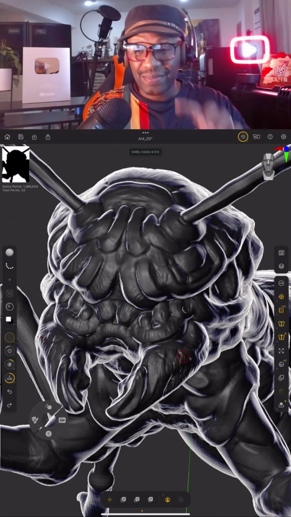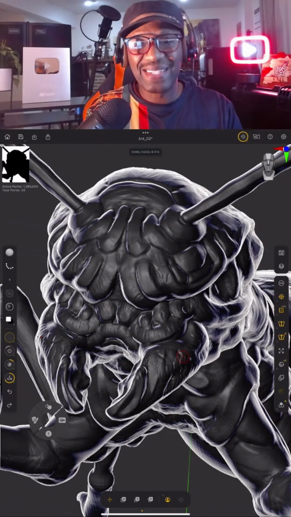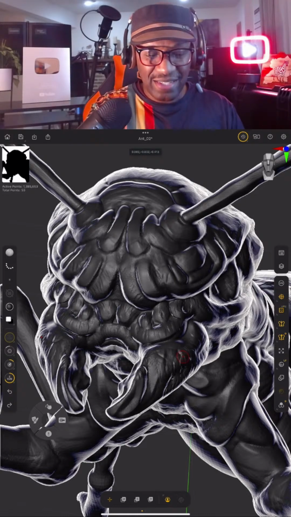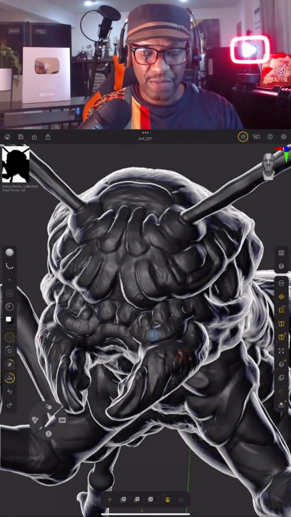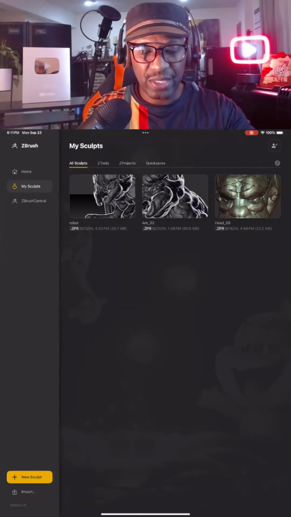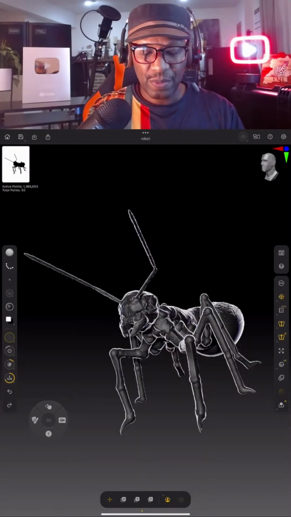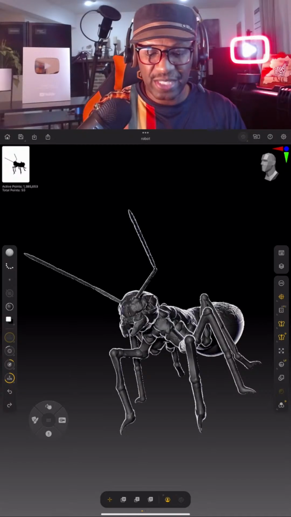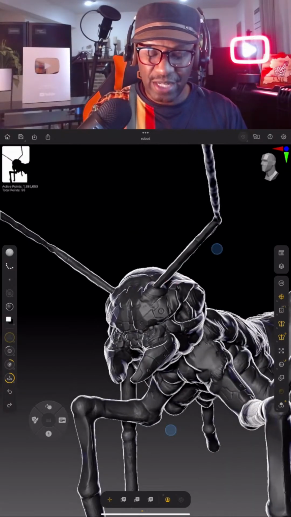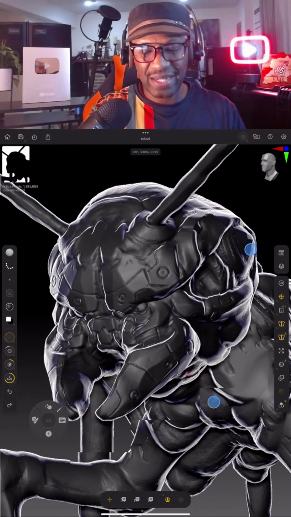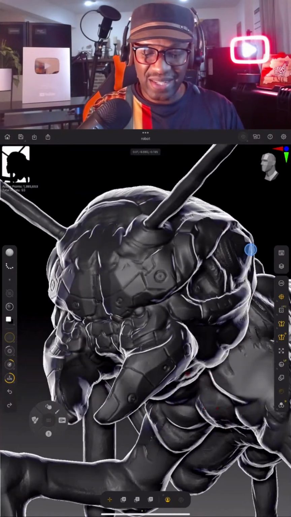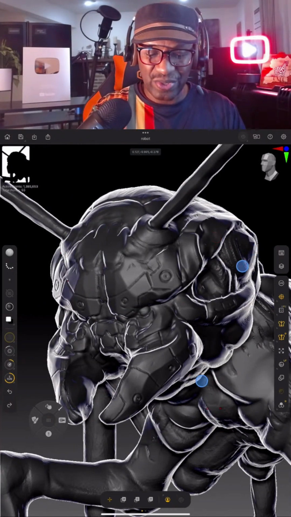So anyway, let me show you the progress that I made yesterday. Let me go to the home over here. I'm not going to save this, and let's load this one right here. I'm going to pick up from where I left off yesterday, but the same things that I'm going to show today are going to apply to what I did yesterday. Unfortunately, the session just didn't go well because there was no audio.